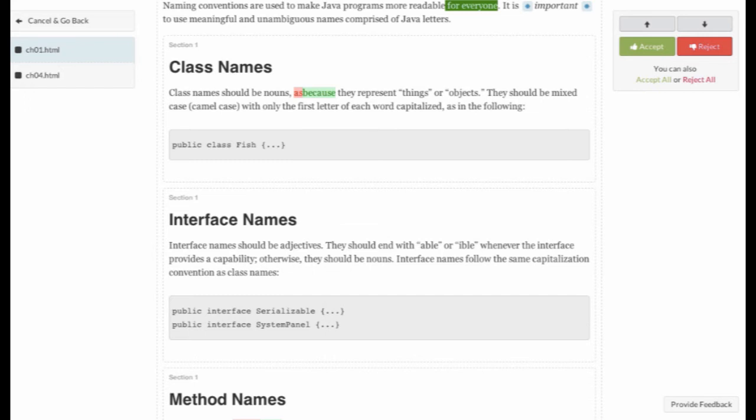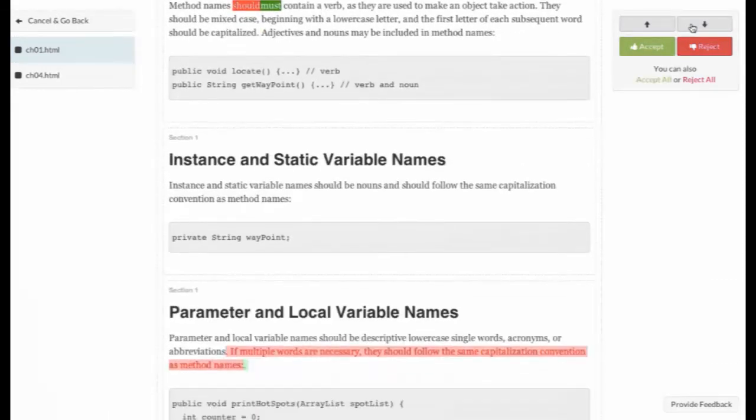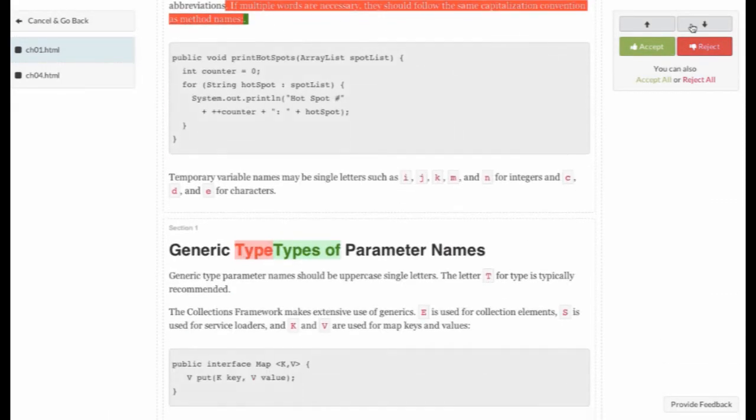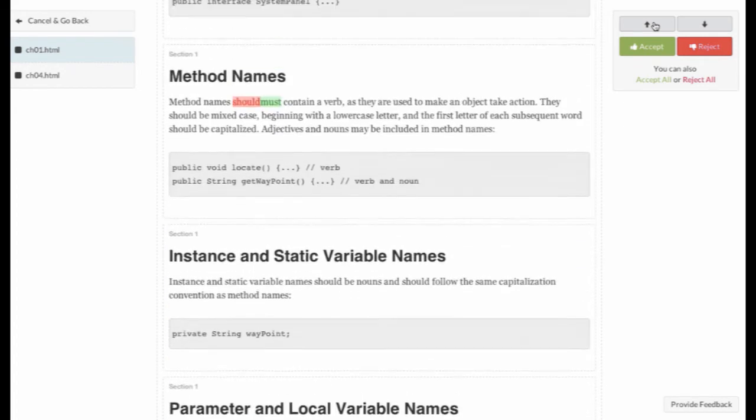In the review panel mode, however, you can use the arrow navigation buttons to move between changes. The change highlighted in dark red or dark green is the current change. Here I'm navigating down through the changes by clicking the down arrow, and I can navigate backwards up through the changes by clicking the up arrow.